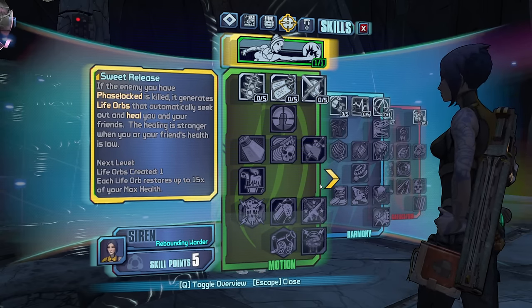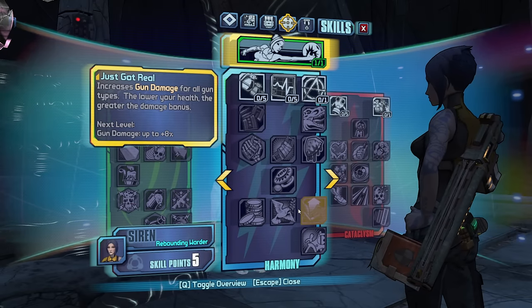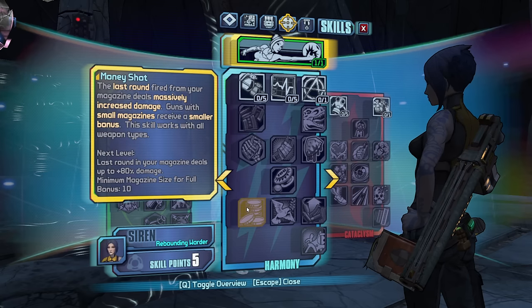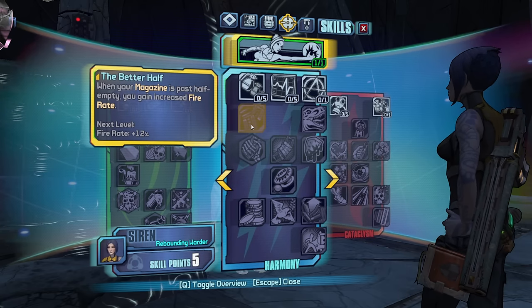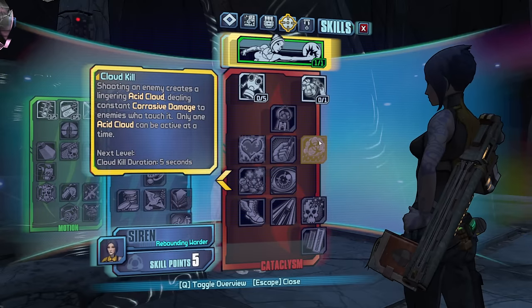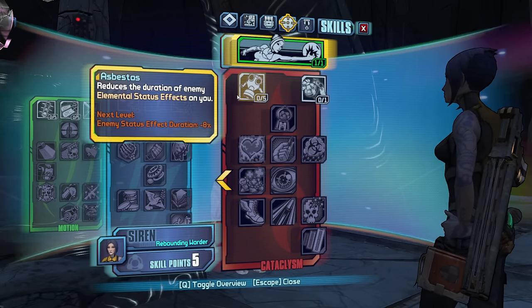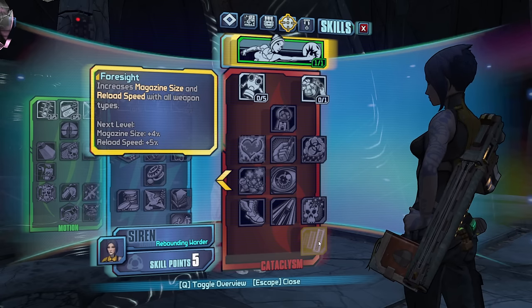I think my first move is to take Anarchy. And maybe try to make my way down here. Maybe try to work my way down to Money Shot. But Cloud Kills are really, really strong too. And elemental status effects heal us. Wow. Okay.